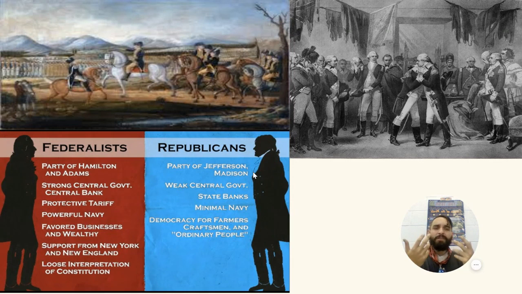Oh yeah, and they also favored more folks being able to vote. They think the voting rights should be expanded to more folks, while the Federalists think only, I won't say upper class, but the well-to-do and educated should be the ones to vote. Because, I mean, this guy with a second grade education can't read or write. What does he truly know about politics? That would be their argument. So on and so forth. But that is it. That is it for the Federalist era.